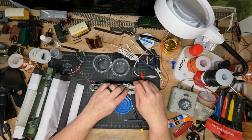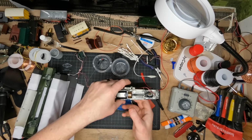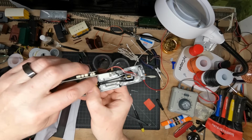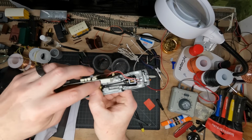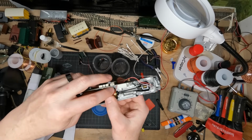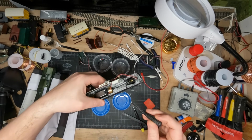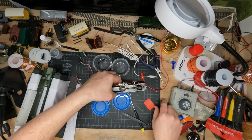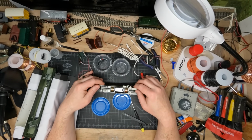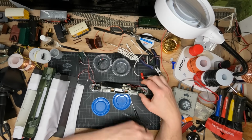So I see, I don't know if you can see it on the camera here. It might be really tricky to show you this, but right down in there, it looks like some of the insulation on the wire is under some stress. I can try to point to it. It's basically down in there. I'm wondering if it's just a wiring issue, but I can certainly get to the motor now, which is a plus, and I also see how this is working.